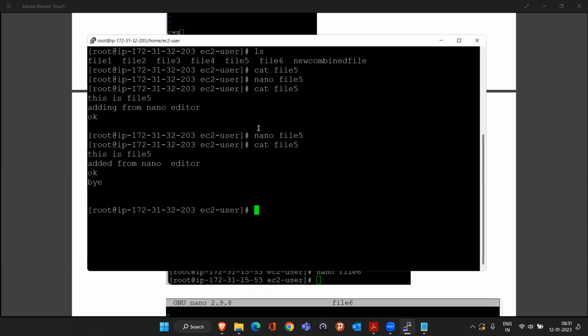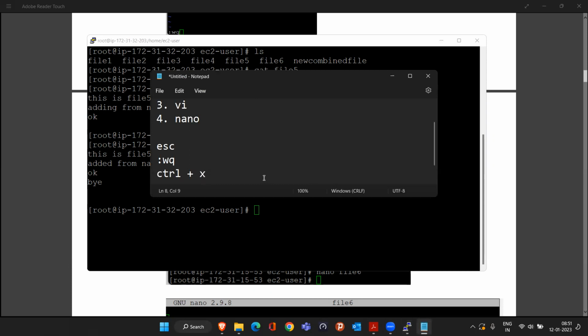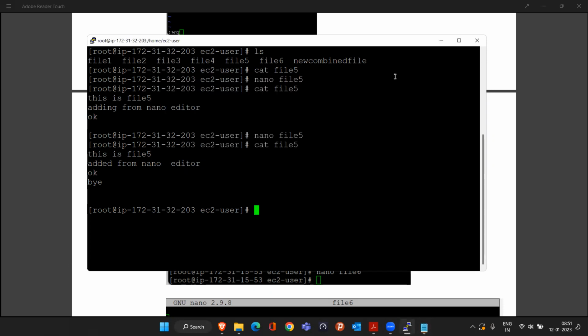You can do all the things you do in the VI editor. It's totally your choice, because some people feel comfortable with Notepad, some with Notepad plus plus.